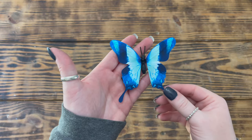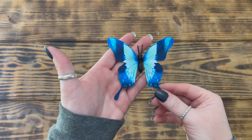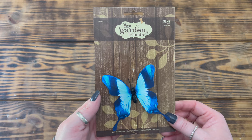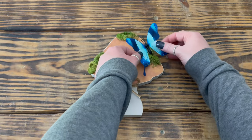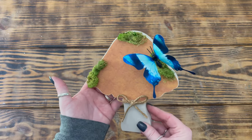Then, to finish up this project, I used this blue butterfly from this 2-pack that I picked up on sale at Hobby Lobby and used hot glue to attach it to the right side of the mushroom on top of the moss, and this one is finished.